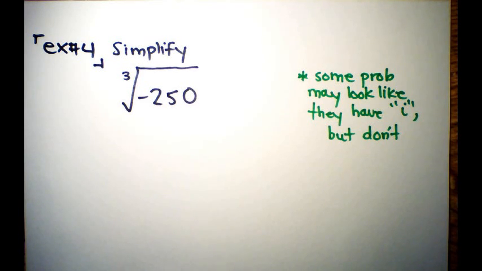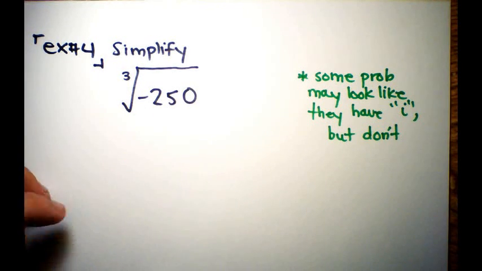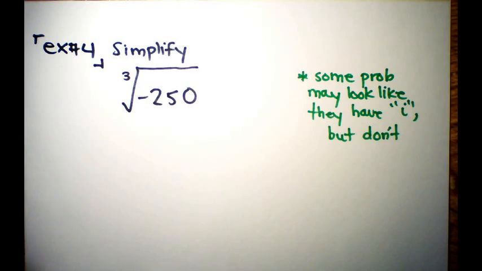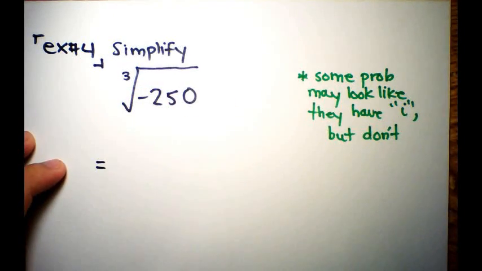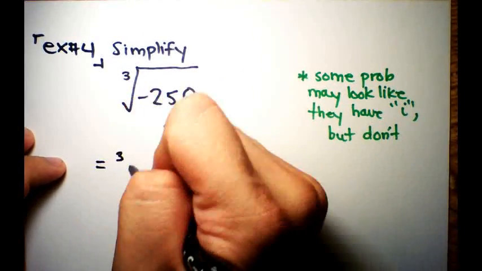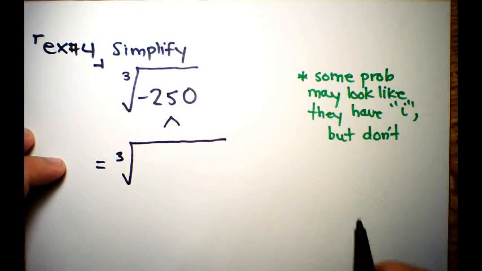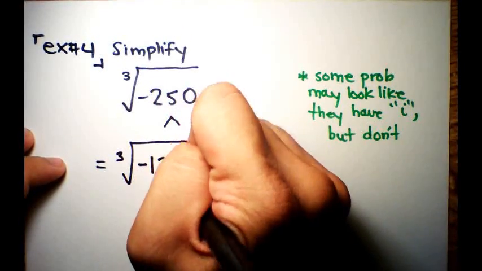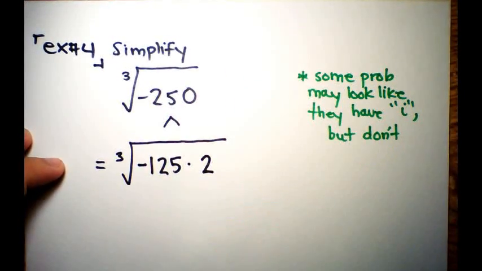Now the first 3 examples, we've been doing it so that anytime we had a square root and there's a negative on the inside, we're going to have to use imaginary numbers. But is it the case for cube roots over here? And the answer is no. Some problems, just like the cube roots, may look like they have imaginary numbers here, but they really don't. And this is what I mean. So let's already start simplifying this one over here. This negative 250, I'm going to rewrite it so that we can go negative 125 times 2. So I'm just breaking it down right now.